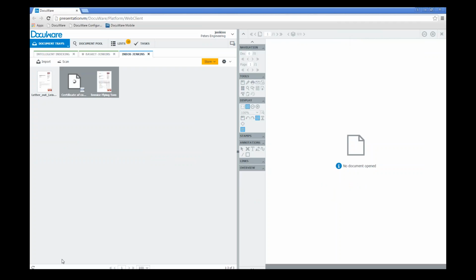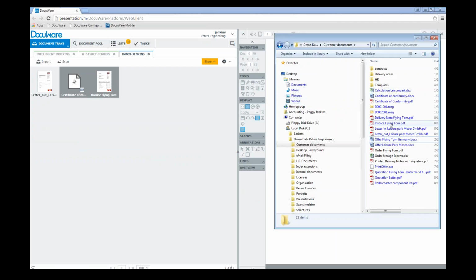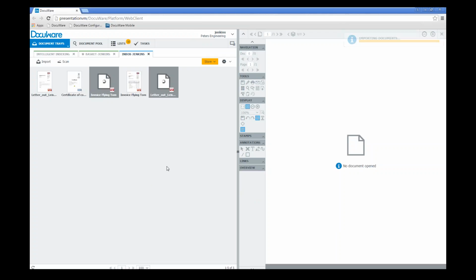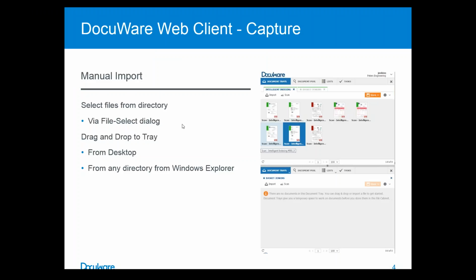As well, the other option, if you prefer, is to just grab documents and drag them in. Either way, same process, just a matter of comfort, which way you would prefer to go. So now we have all our files sitting in here from our direct drop, and then we scanned in a bunch of documents, but I haven't talked about where those documents are right now. So that's our manual import process.